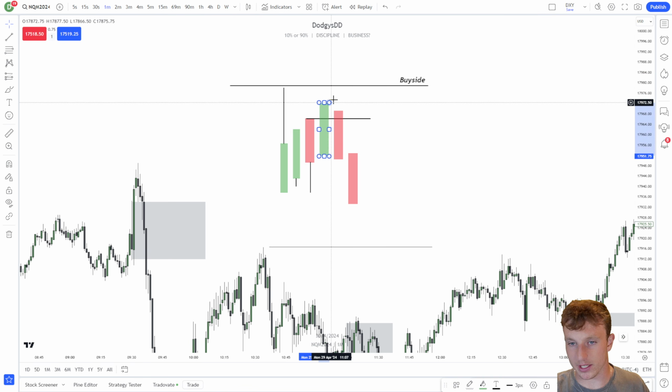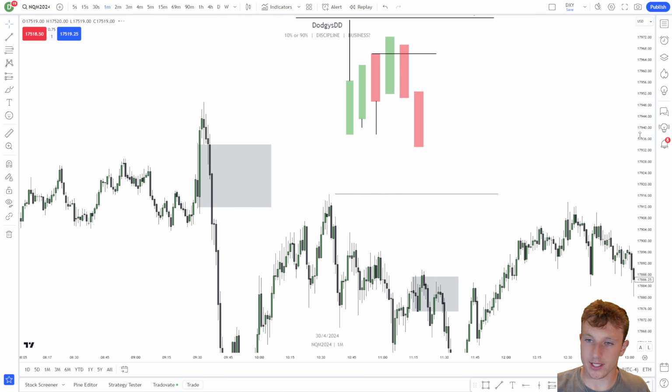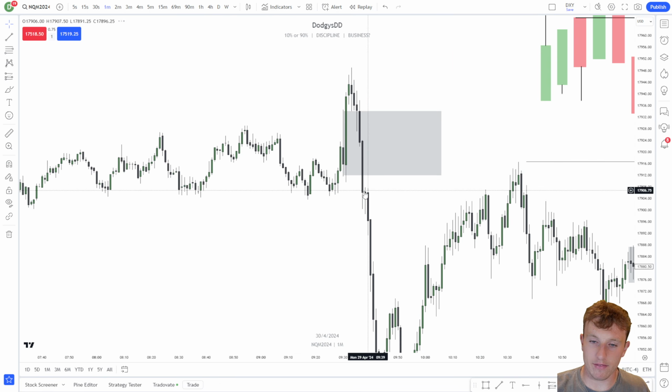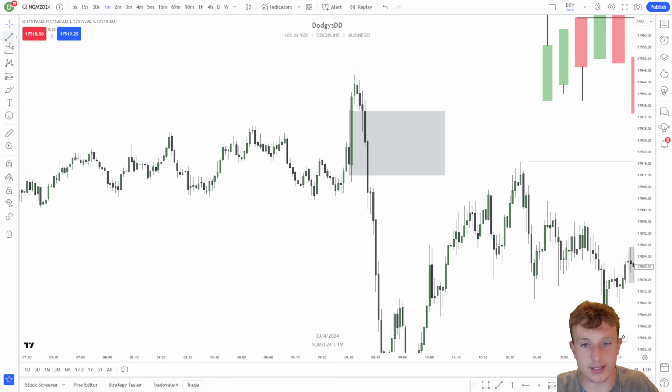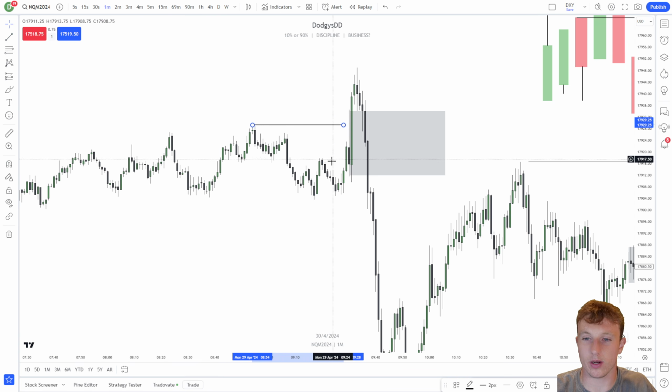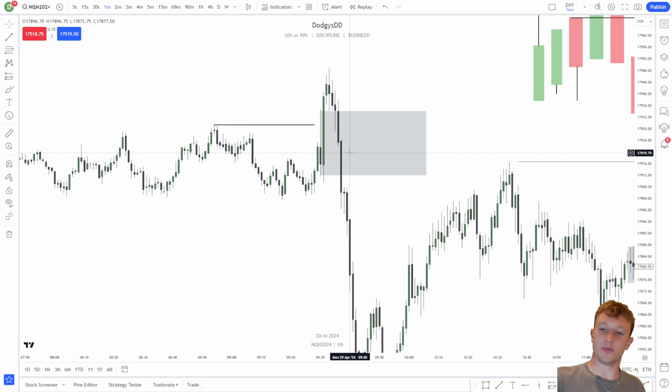I'm not going to explain it, mitigation blocks are the same thing. It's that they don't run liquidity. So let's look at some live examples. We have a candle right here. It's a red candle sandwiched between this, and we run buy side and we take out some sort of liquidity. So would this be a breaker when we trade back through it?